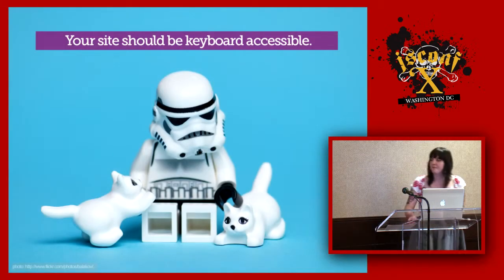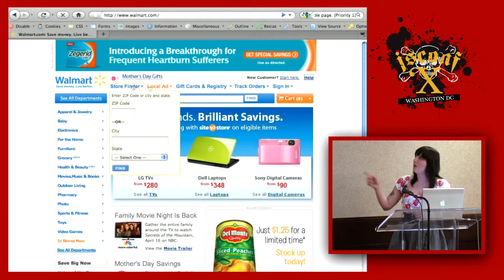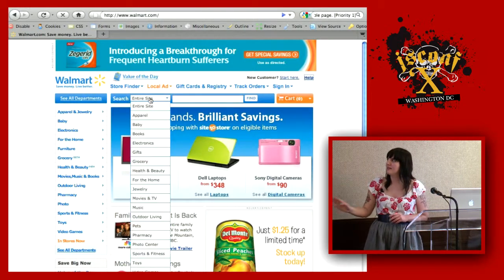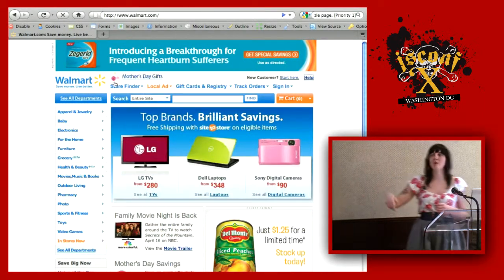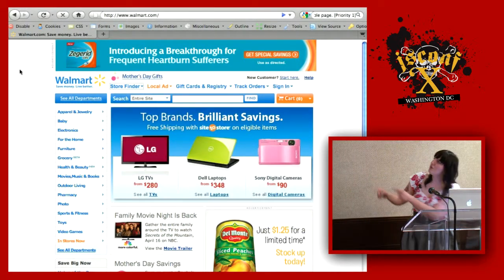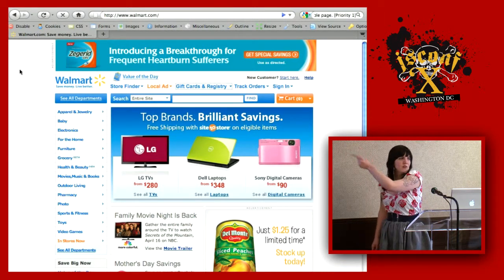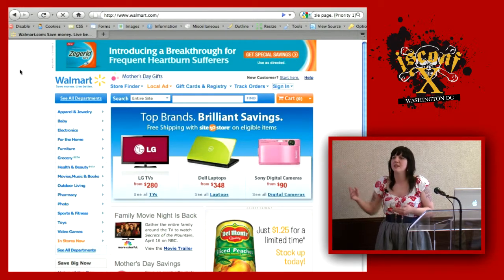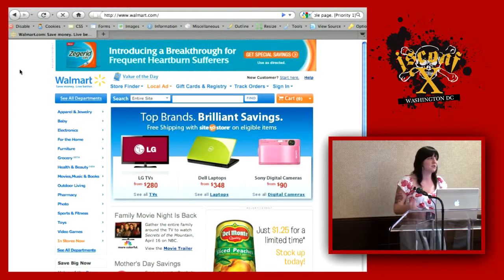So moving on, your site should be keyboard accessible. And this is the Walmart site. And as you can see, there's a whole lot of drop-downs. The site's got a lot going on. There's flyouts everywhere. Everything's happening. And you see them all happen with mouse over. Now, if you look really closely, you can see focus lines happening up there. But nothing's happening when I'm browsing through this with my keyboard. The only reason I know something's moving is the focus, but I hit enter and nothing goes anywhere either because there's no links. It's just set to a hashtag, so I can't get anywhere.